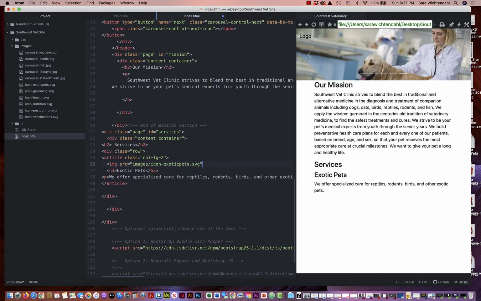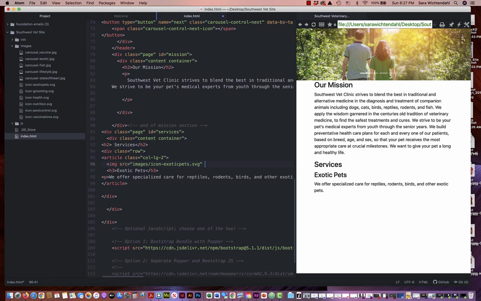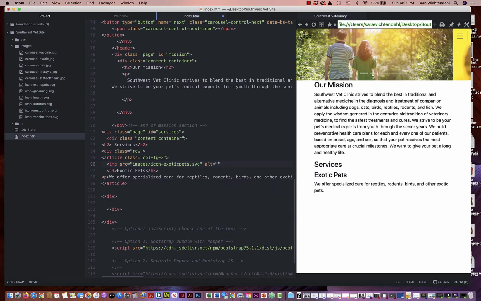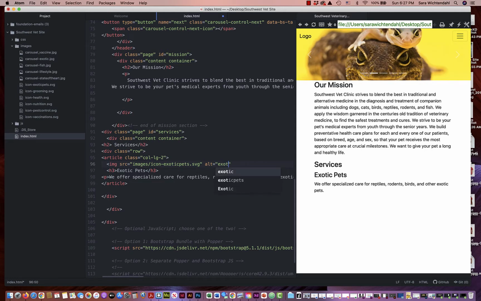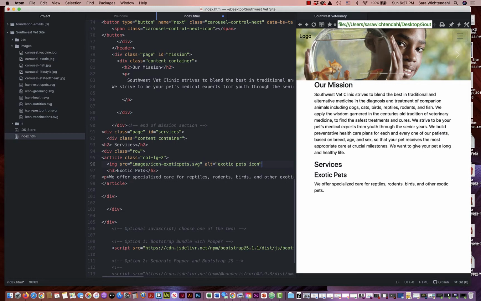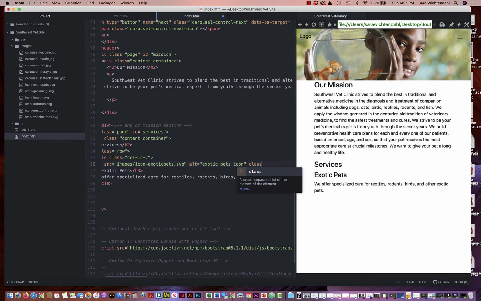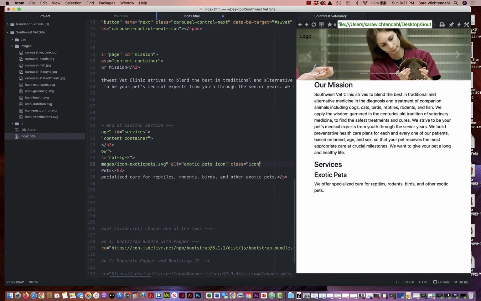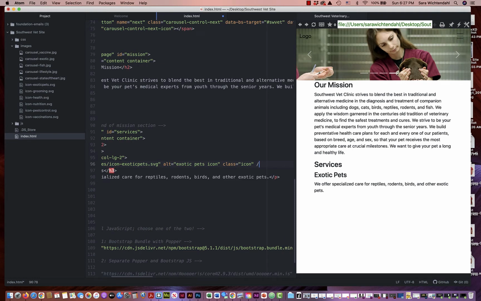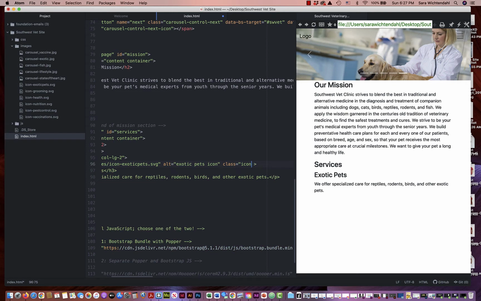Great. I'm going to give that an alt tag of exotic pets icon, and I'm going to give it a class of icon. Oops, if I delete the right thing, there we go.